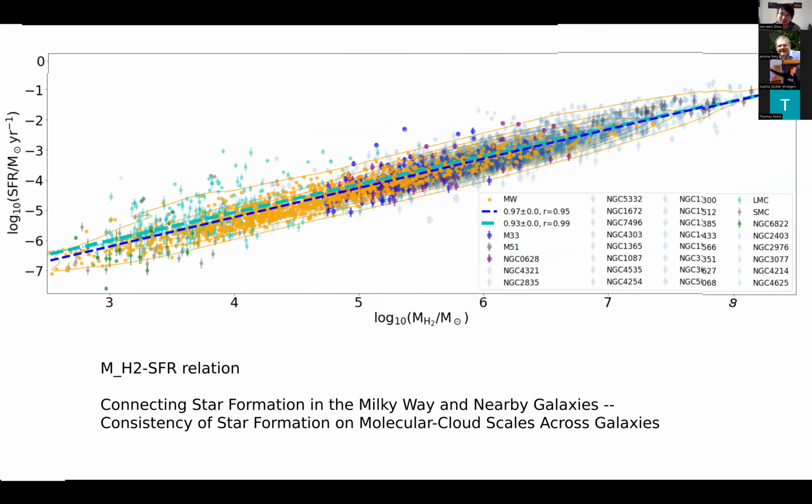Okay, and finally, it's from the Milky Way to nearby galaxies. Those orange dots represent molecular clouds in the Milky Way, and the others are from 30 other nearby galaxies. So we can say generally they follow a similar relation between the cloud mass and the star formation rate of the cloud. So I would think the molecular clouds in those nearby galaxies follow similar star formation processes like those in the Milky Way, and the model developed for molecular clouds in the Milky Way is also applicable to molecular clouds in nearby galaxies. Okay, that's all. Thanks.